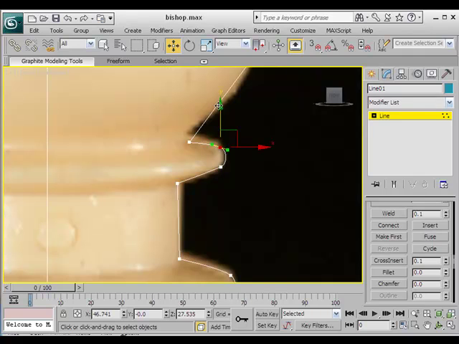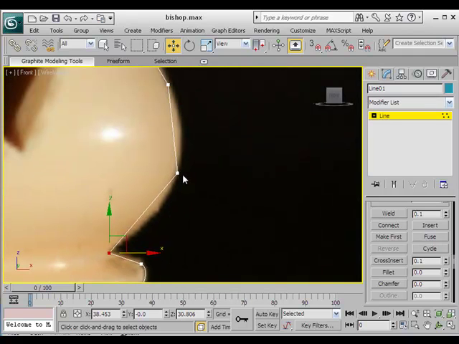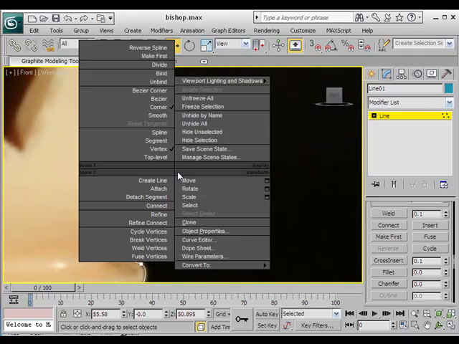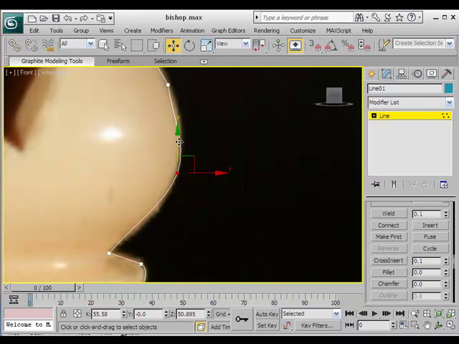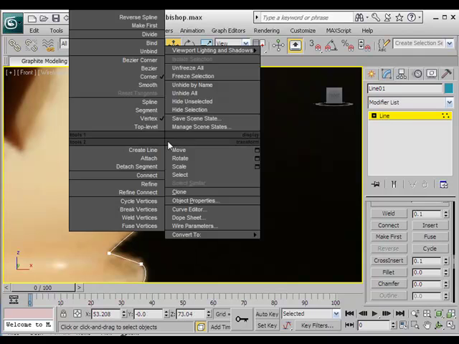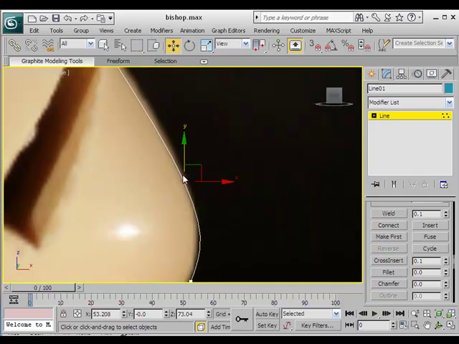Let's zoom in to see the image, to set these splines according to the image. It's looking good. Okay, right click and smooth. There's one too. Pan up.